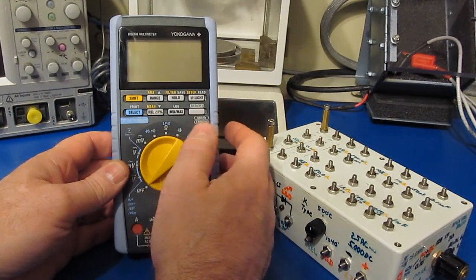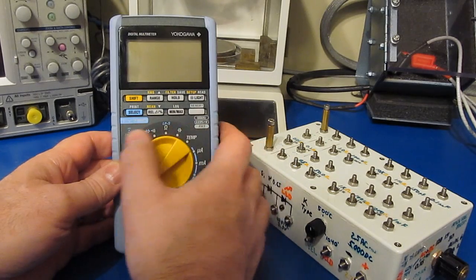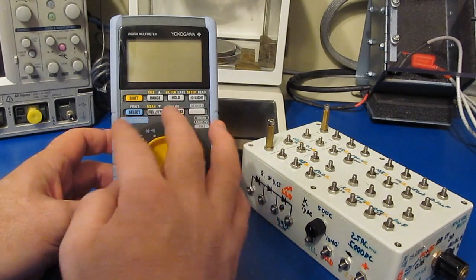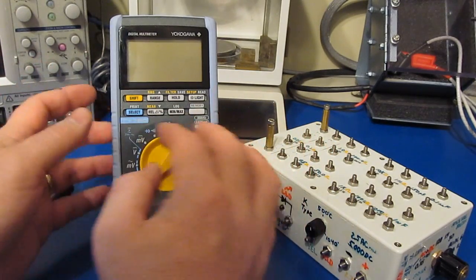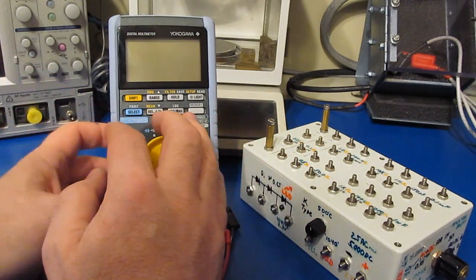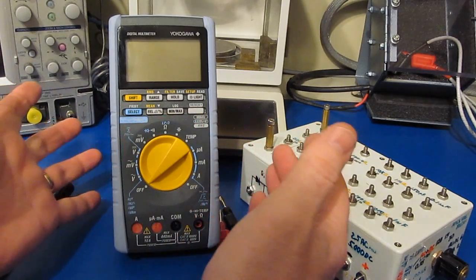So I started tracing it up through the switch. There were four DG444 switches that are located roughly in this area here and it looked like the capacitance signals routed through those switches. So I thought it's probably one of those. I'll just go ahead and change out two and then I ended up changing out all four. It made no difference.